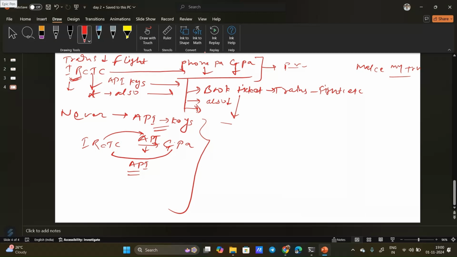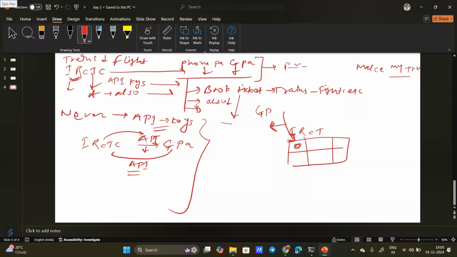Let's say in IRCTC there is one empty ticket. If a user books a ticket by using Google Pay or PhonePe, it will be directly updated on the IRCTC portal also. That seat will not be vacant; it will be already booked. So this is the main concept: the API works as a mediator to communicate between the two machines.